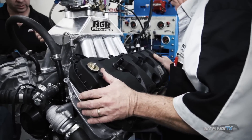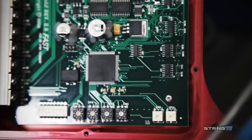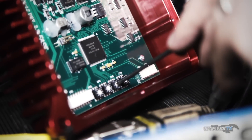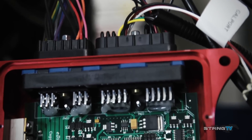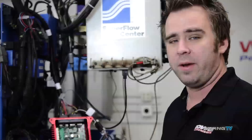When you carburetor a motor, you're obviously going away from the factory electronics. What makes it really easy to keep all the coil and plug stuff running just like it did from the factory is the Fast XIM Box. They make the XIM Box for a wide range of applications including all the mod motors, from 4.6s to 5.4s and even the new Coyote. You can set base timing, all-in timing, and your max timing. We haven't even had to open up a laptop — we've been making our timing changes on the fly. Very mechanical, kind of like an old vacuum advance distributor, but all electronic.